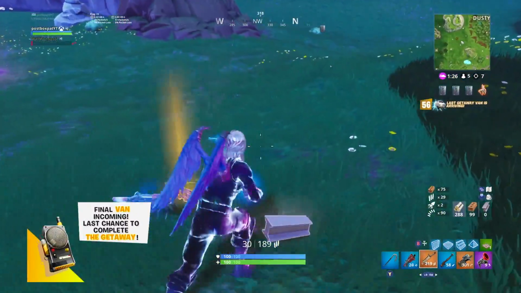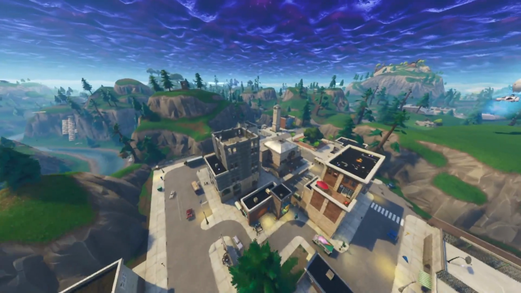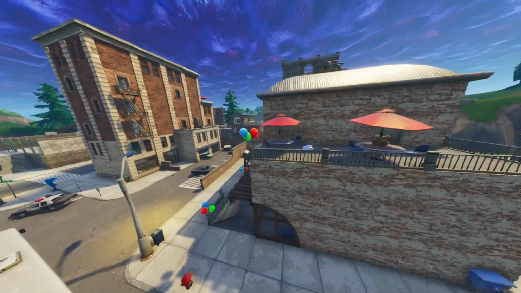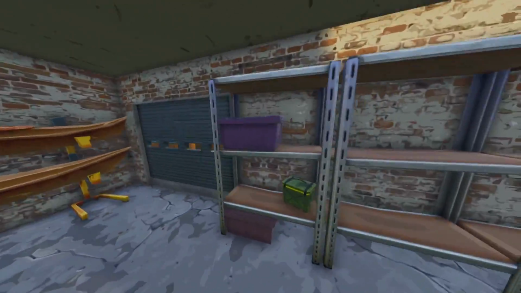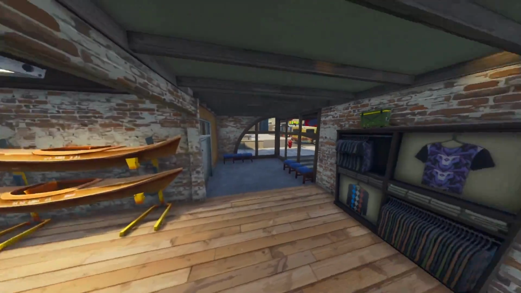So as you can see on screen right now, here's a screenshot of the actual Dusty Divot and Tilted Towers building being rebuilt, and then finally they got constructed for the end of Season 5. So here is the Tilted Towers building, completely constructed. It got turned into some sort of retail store from what I know. I don't exactly know what it is or the exact name for it, but it's a cool shop. It kind of just sells merch for Tilted maybe. I don't know exactly what it's selling, but it's a nice little design and it's pretty cool.